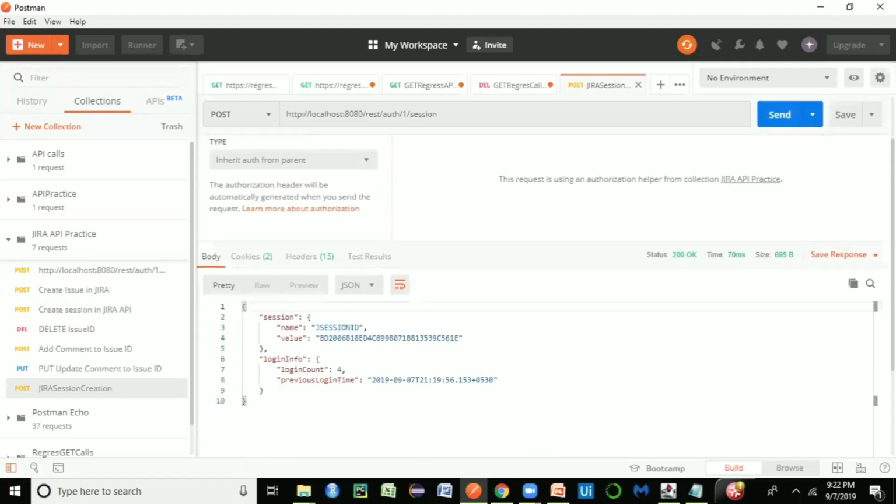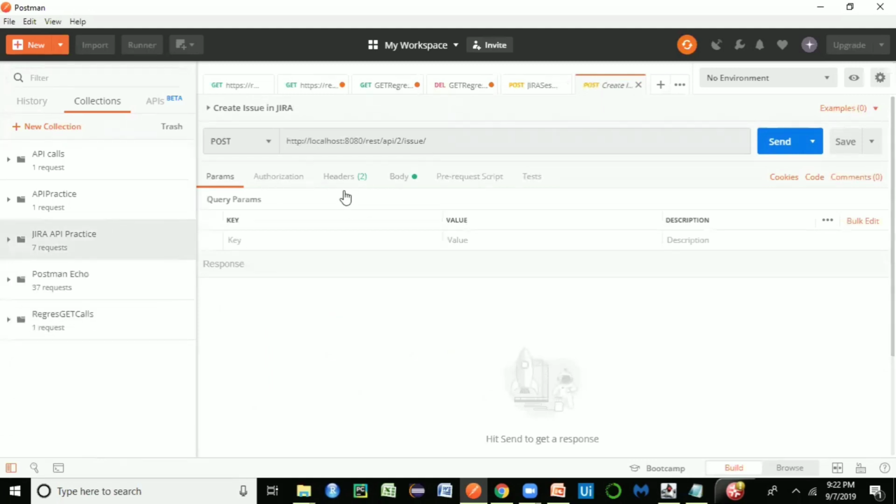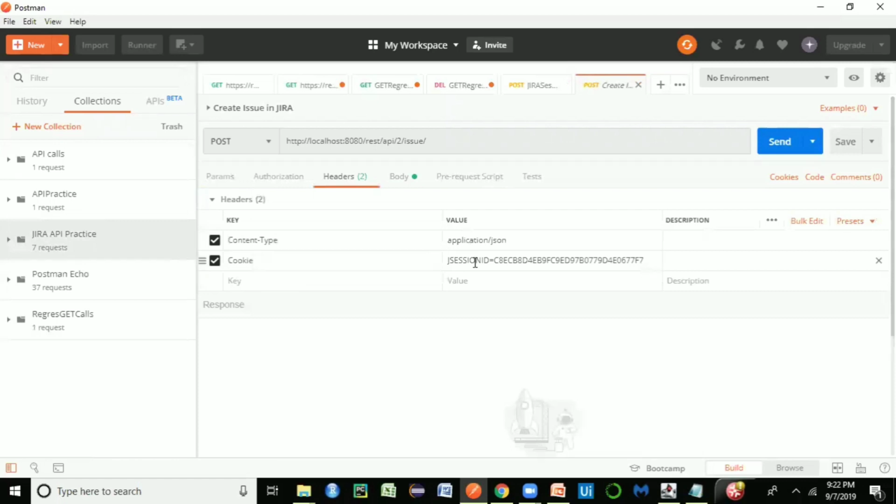You see that now in the response, we have got a JSON response payload, and this payload has a session ID. This is called JSESSIONID. This session ID, we have to just copy, and we have to go to another API which I have created here, called creating an issue in Jira. We'll go ahead and pass that session ID here. The header has to be named cookie, and whatever JSESSIONID you have got there, you have to replace it here. So we are just going to replace that entire part here.